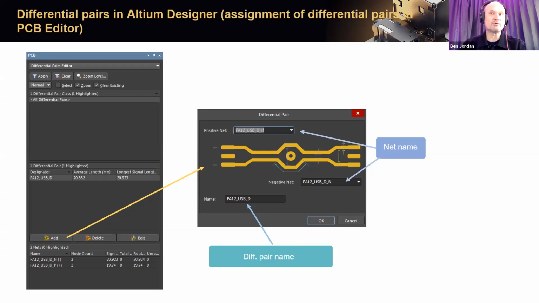So maybe you have a board where you've already labeled all the nets with an underscore T and an underscore C for true and complement. Well, you can do that in the PCB panel in Altium Designer, and it will detect all the nets which are the same as the true and the complement, except for that specific difference between them, and it'll generate differential pairs from those for you.